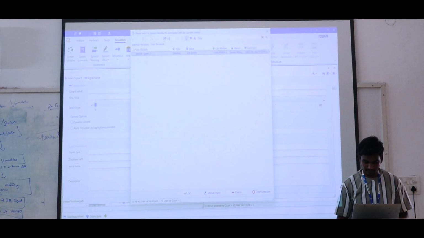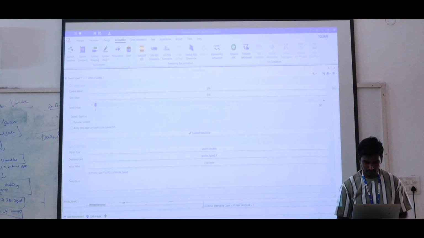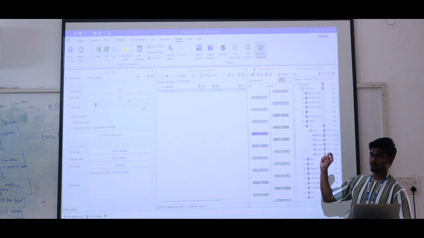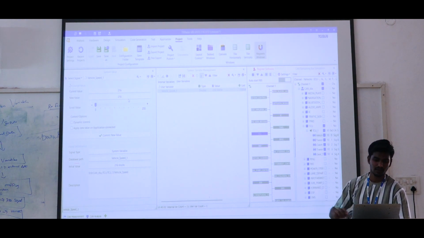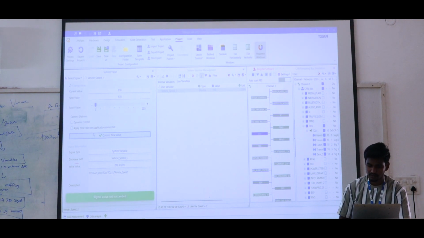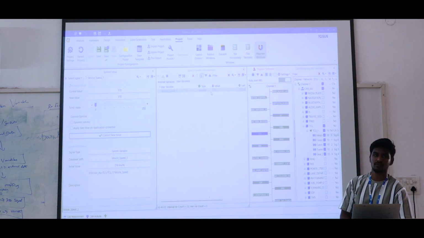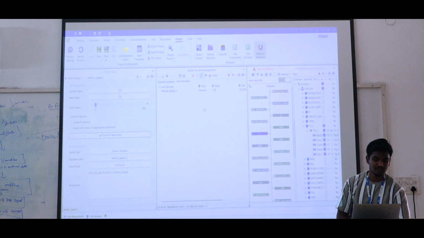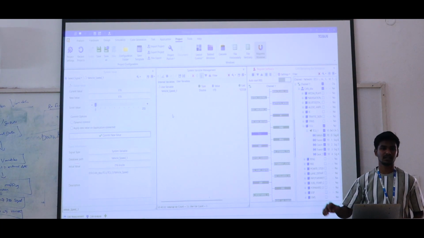The vehicle signal. It is a simple value, so what are the values we can manually give? It is a small feature, not a mandatory thing. For example, the new value we have computed as 170. Then commit the new value, which means the new value 170 will be seen in our user variable. The mapping we did, in the same places we will see it. It is a small option, not a mandatory thing.